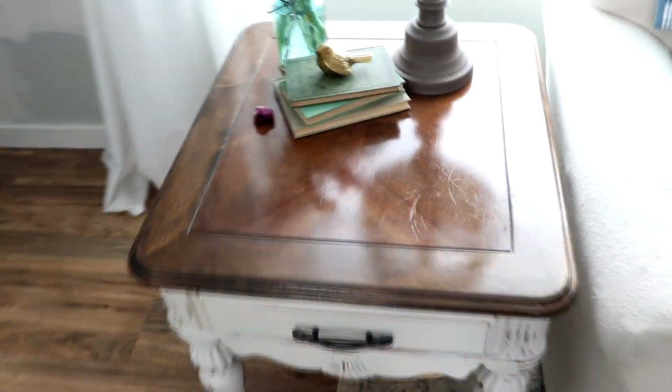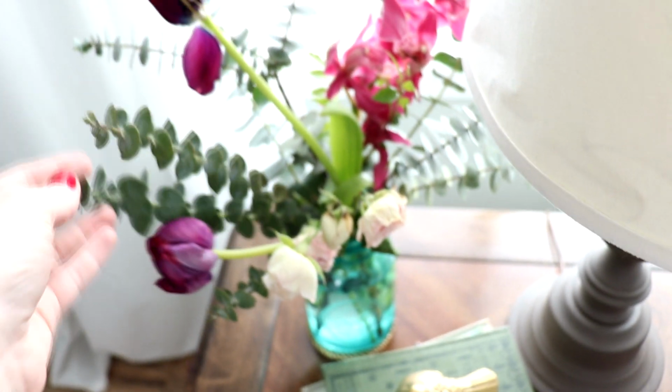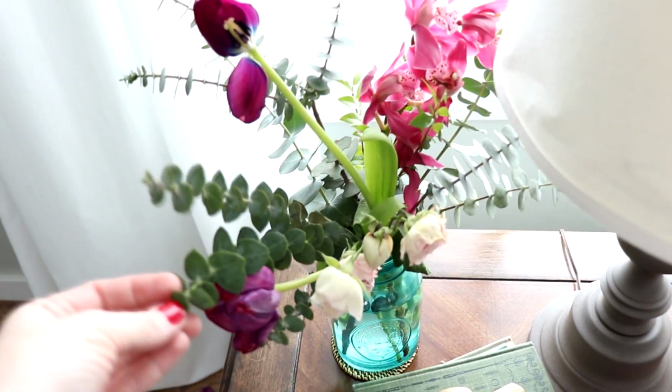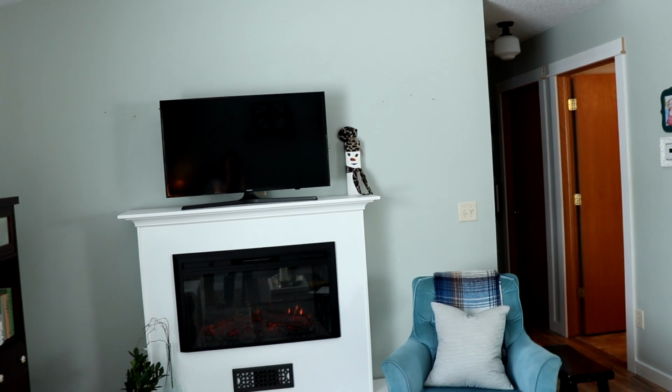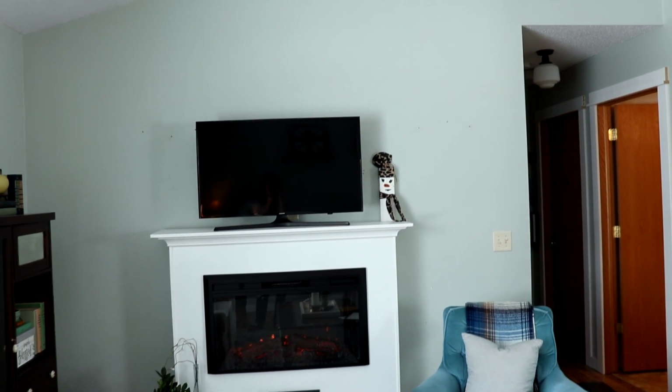Over here I got some flowers from the Grove last week, and the tulips have seen better days, the roses have seen better days, but everything else looks pretty good, so I might combine the arrangements at some point today. And then up there I've got a snowman that Josie just brought out to me, and he needs to be put away. She's like, Mom, you forgot this. Well, it was in her room. I thought she wanted to keep it.